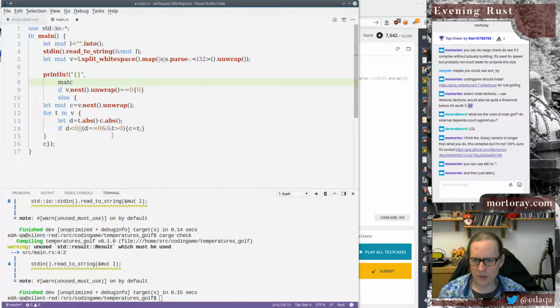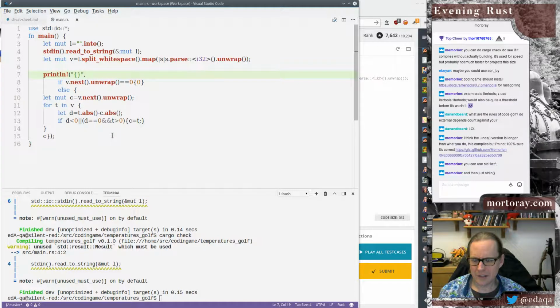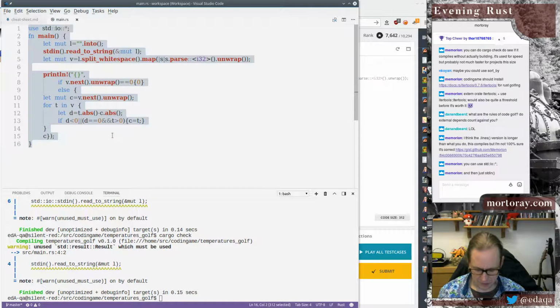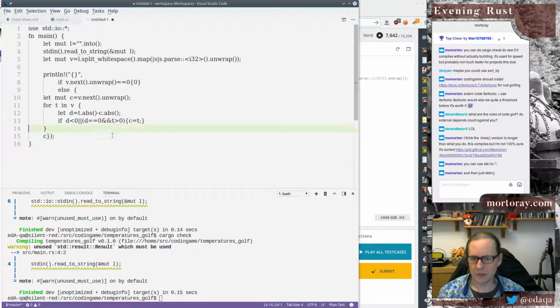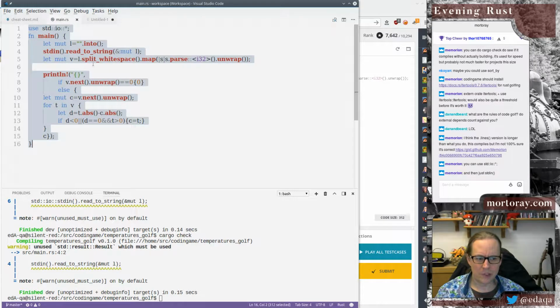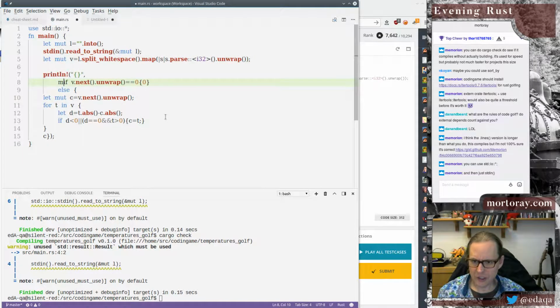So we're at 312, and I'm going to make a new file. I'll just put it over here, 312. So we're at 312, and the question we're going to do match v.next, none 0.